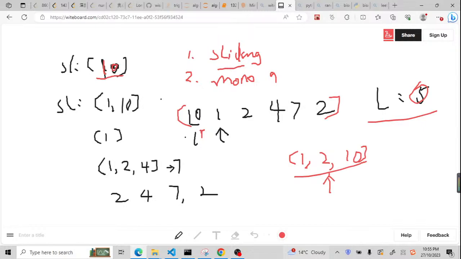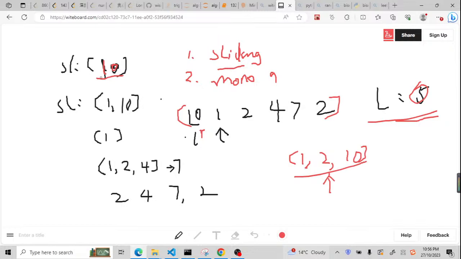Then I'm going to use a while loop to check if it is out of the limit. The limit is 5. For the sorted list, from the left side it is still 10, and the right side is also 10. So 10 minus 10 is 0, and 0 is less than 5. It means I don't need to remove any number from my sorted list.